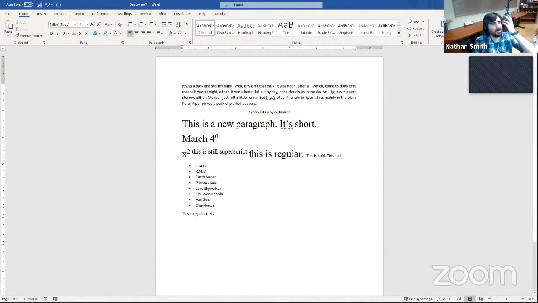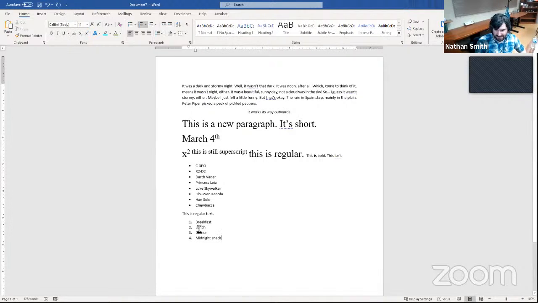Let's say I want to write a numbered list. Instead of writing my items and then selecting them and clicking the numbering button up here at the top, I'm just going to click the button right away because I know I want a numbered list. I'll click the numbering button and it indents and gives me number 1 here. I'll press enter and it gives me number 2. There we go. Awesome.